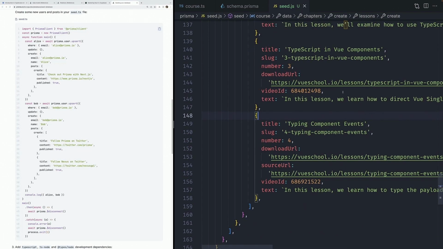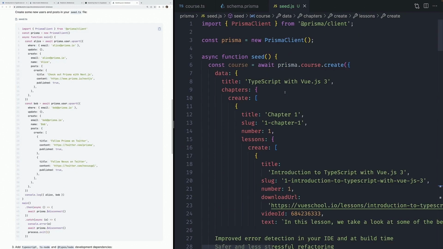So this is copied straight from the course data.json, but I've had to actually add in a little bit of some changes here. When we get to the chapters here, instead of putting in this array directly, we have to nest it inside of this create so that Prisma knows to create all of these objects as well.